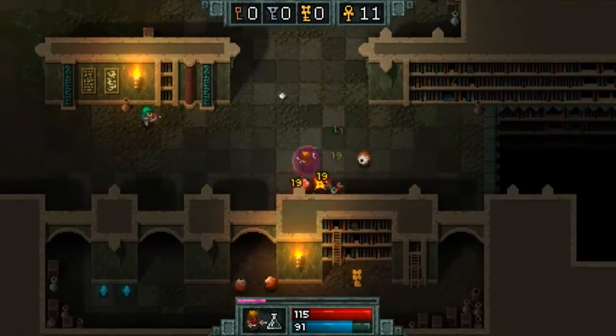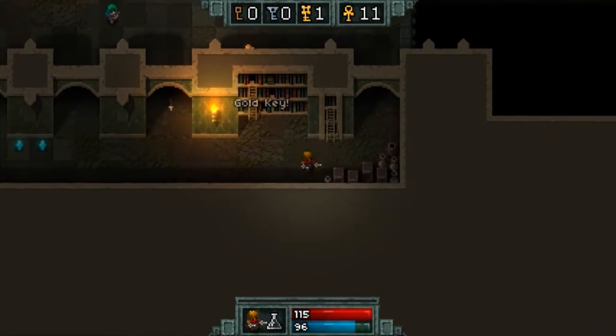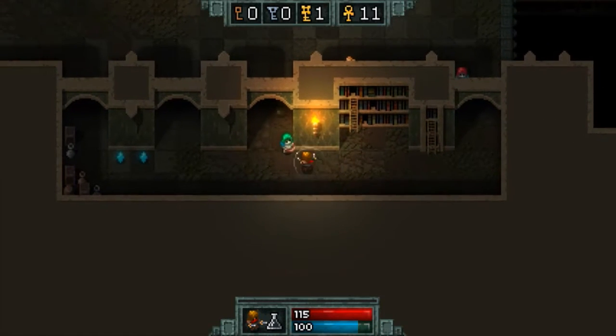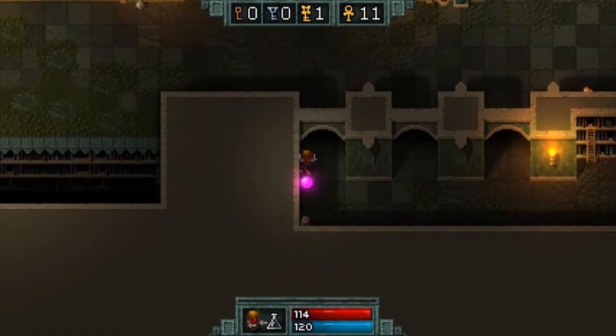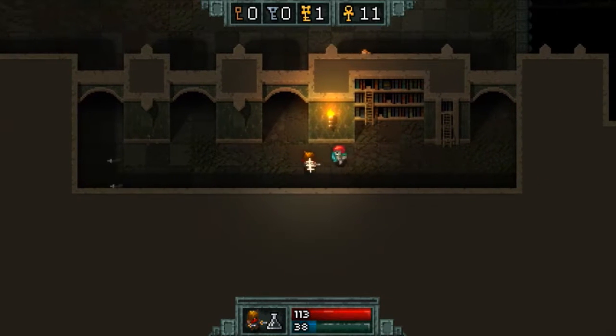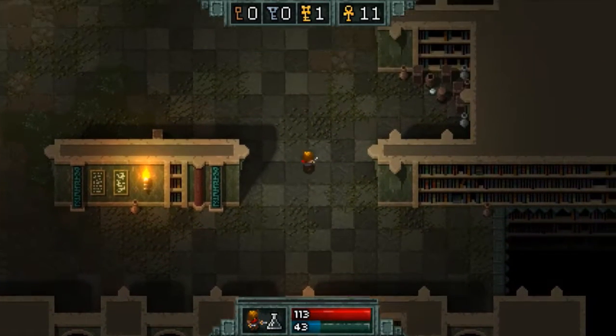Whatever they are, it's weirding me out. Alright, already we got a gold key. Oh, all my bronze keys are gone. You never know how good you have it until it's gone. Oh, what the heck? I got mana cursed or something. Alright, so that's a new trap I have to watch out for.